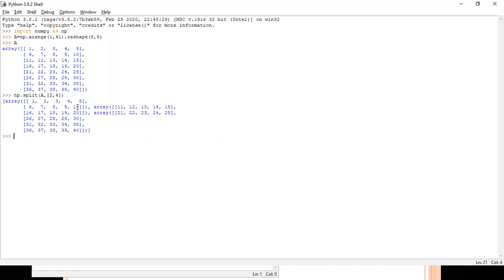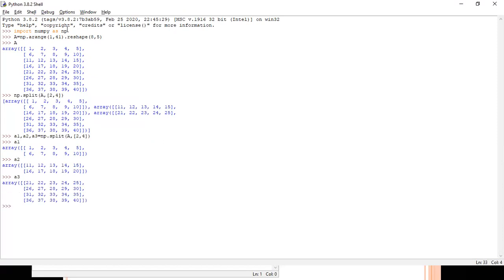It will be clear if I write A1, A2, A3 equals to this. Just think: the given is [2, 4], and the axis is not given, so axis equals 0, which means vertically. If we divide it vertically, then it will divide into 3 parts.